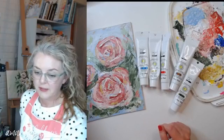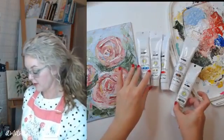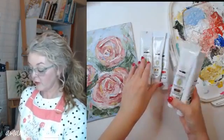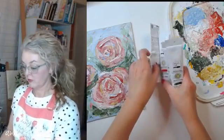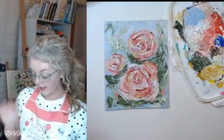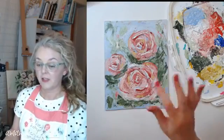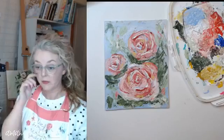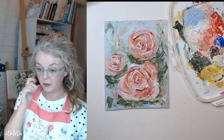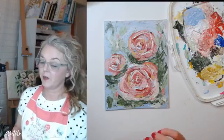Patty says, what would be the paint colors you would recommend for yellow roses? I would use brown, white, and yellow. And I would do it the same way we just did these, but have the brown as the darkest color, a yellow as a medium, and then use some white for your highlights. Mixing a little bit of yellow in with the brown, a little bit of yellow in with the white.